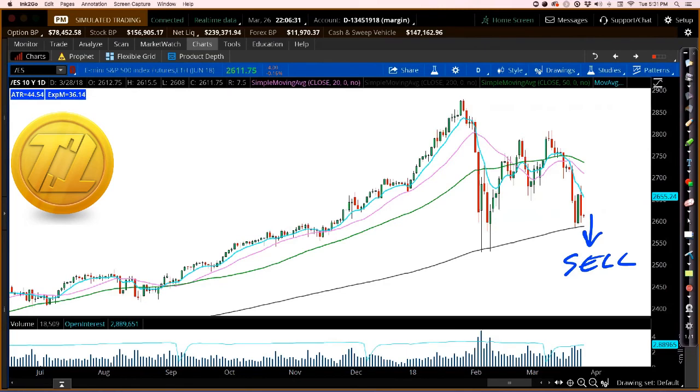But for a while, I preferred my Fibonacci's to my moving averages. And then I preferred oscillating indicators to give me buy and sell signals. These days, I keep my charts relatively naked. I actually had to go add moving averages to my chart just so we could talk about them. But there's just a lot of points of reference there.